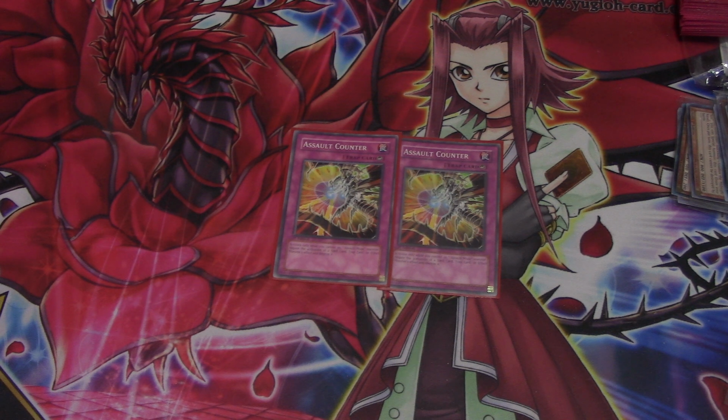Some people, though, do just run Solemn Judgment generically in their Stardust Assault Mode deck. That's perfectly fine. If you feel you want to do that, go right ahead. But I like Assault Counter because it's pretty much free. I can use this card first to negate, and then use the Stardust Assault Mode to negate stuff. Or if I've got hand traps, you see what I'm trying to say. You use the cards accordingly until you have to use your Stardust Assault Mode.